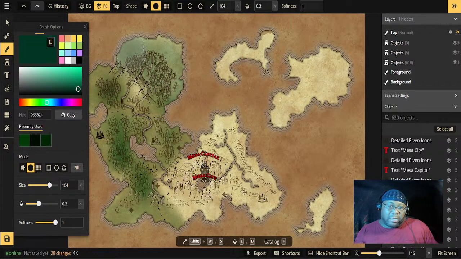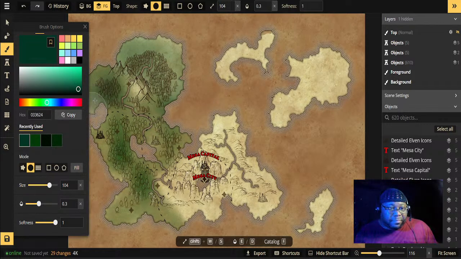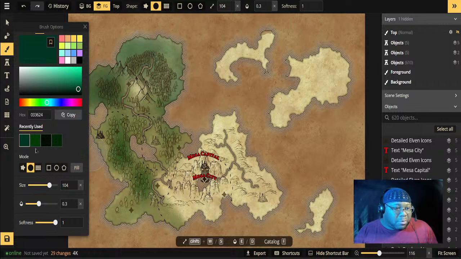Like maybe this is a darker, colder region. I always like to add a bluish part to give my land a little bit more flair with the color. Now I know this may not look like the best, but like I said before, I'm still a novice at this. I'm just here to show you guys some things you can do.